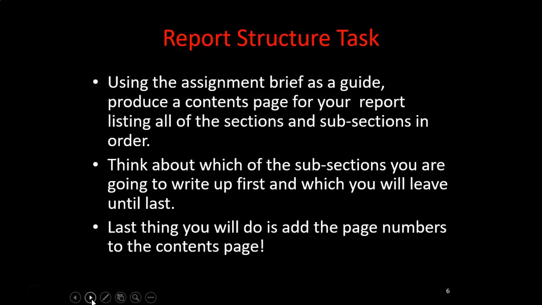The very last thing you do before submitting a report is add the page numbers to the contents page. So at this point you aren't going to know exactly how many pages for each subsection, but this is really to do with you going through the process of translating the assignment brief into the contents page so that you can understand the full scope of what it is that you're being asked to do. If when you do this you're not sure how to translate the assignment brief into a contents page, that probably indicates that there are some elements of the assessment brief that you're not clear about, and it'd be really good to seek some clarification from your module tutor about those areas where you have a bit of confusion.